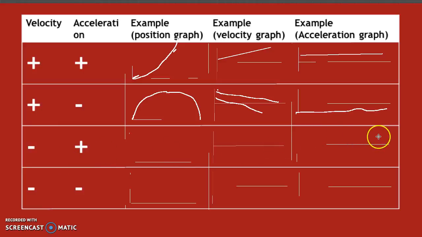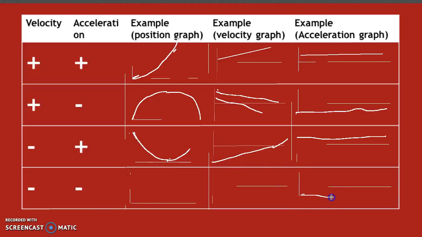For this next example, we start with a positive acceleration but start with a negative velocity. So it's going to start down here negative but get more positive. Okay, and that's because we have the positive acceleration, so it's going to go to 0. So if velocity starts negative and is going to 0, it might look something like that. And then if you want to continue it beyond 0 like that into the positive, we might have it turning around and going the other way.